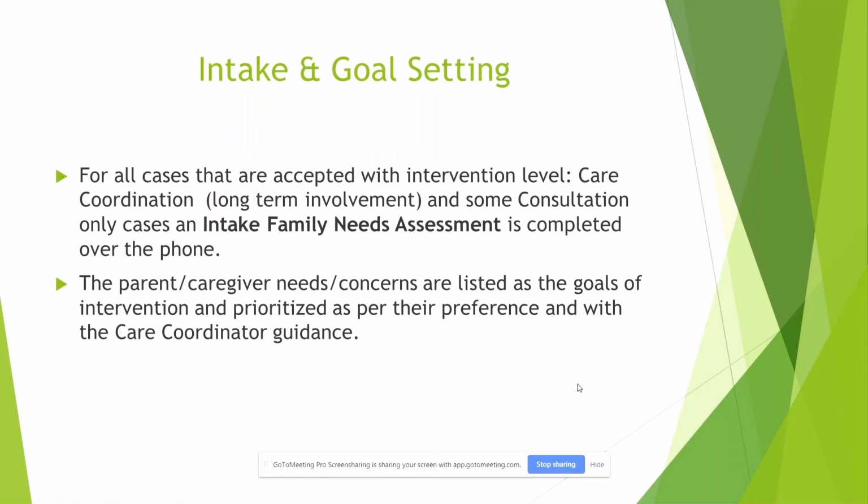Further to this, which would be the next phase of work for Connect for Care, is working towards the care planning document. We've already started a bit of this, but it needs to move forward at this point in time. This care planning document would be a living document in which we note down the goals, and of course, as the needs change with time, the team members and the family would be apprised of this.